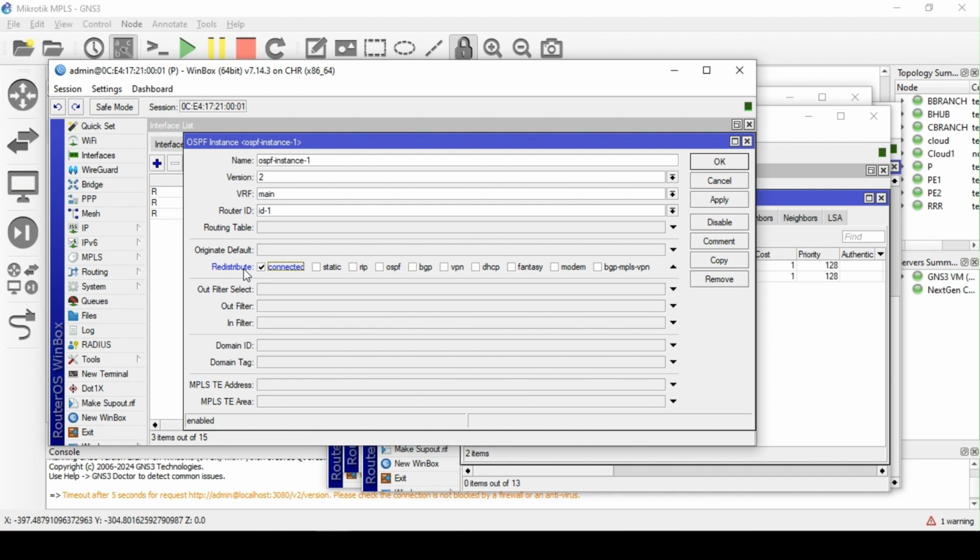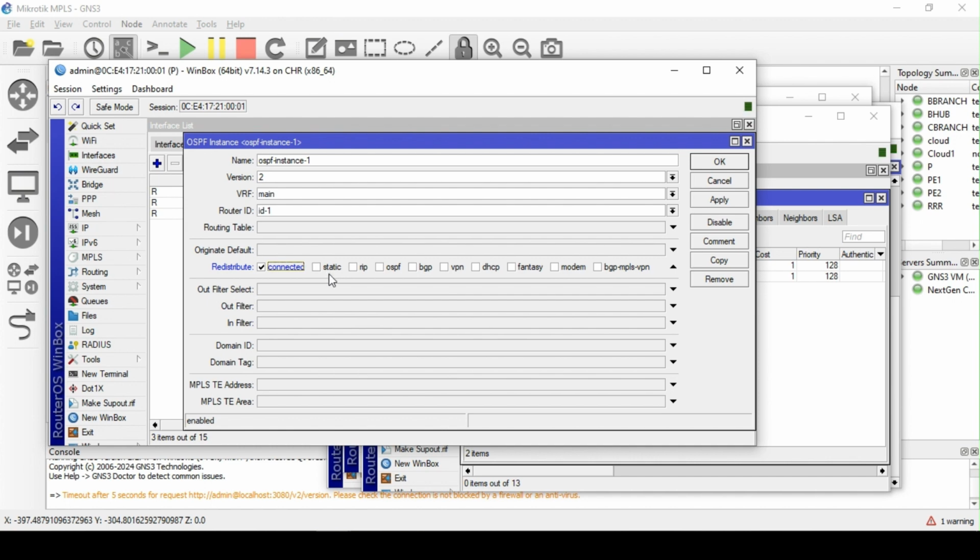Also, static route. Static route, though it is assigned by the administrator, but immediately you redistribute this static route, it will be seen as an external route because it is not generated by OSPF itself. Now, all these routing protocols have what we call administrative distance.